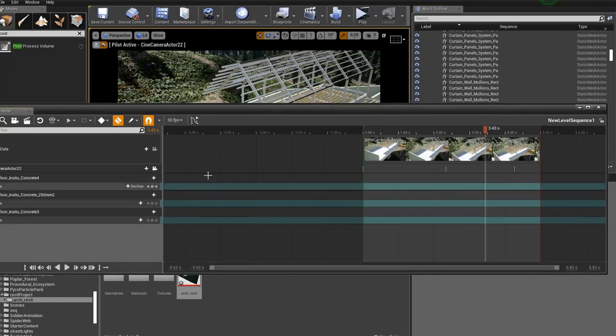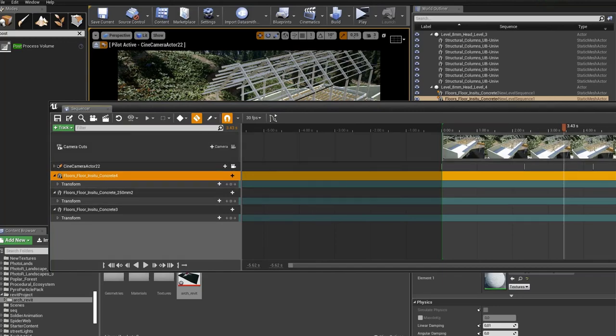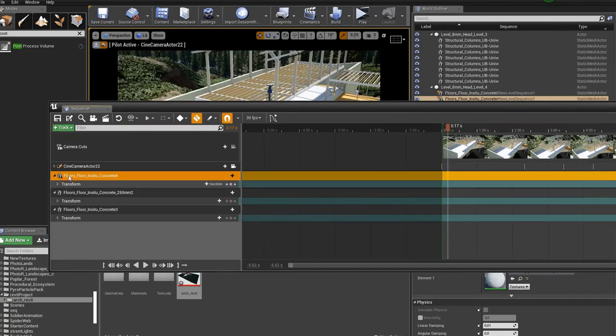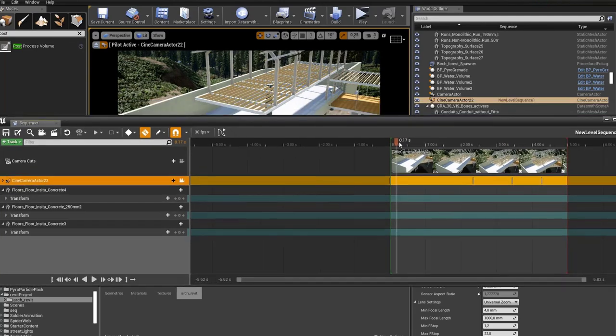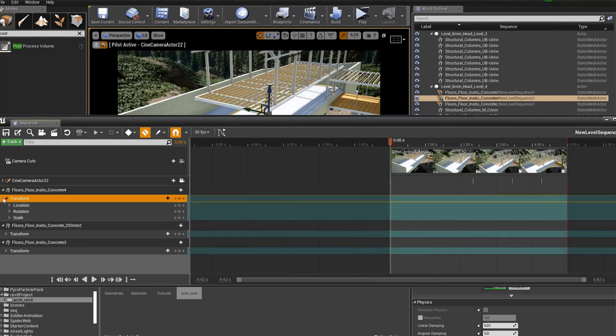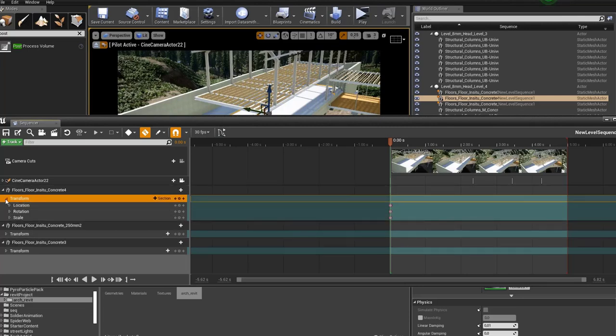Okay, so now I can see the keys. So for example, we go into the first one, I can see my camera keys, these white ones. And for example, I'm selecting the floors, and you see we have transformations for all of them. And I want to say, okay, in the beginning of the animation, I'm adding the keys.